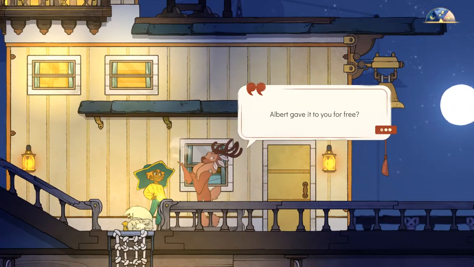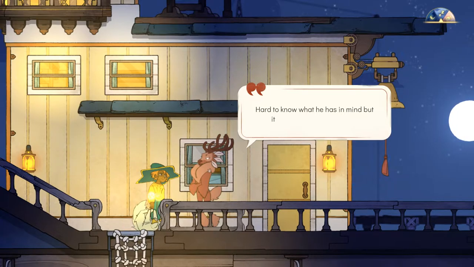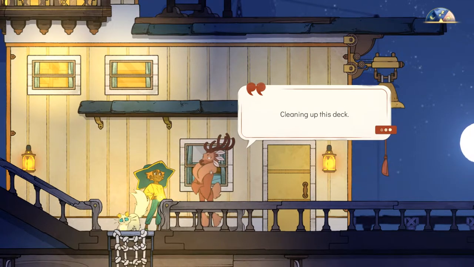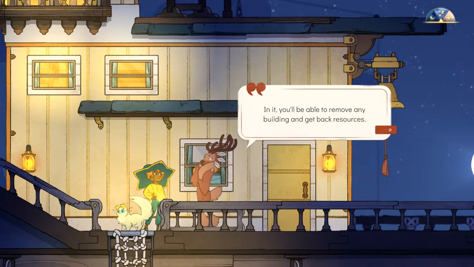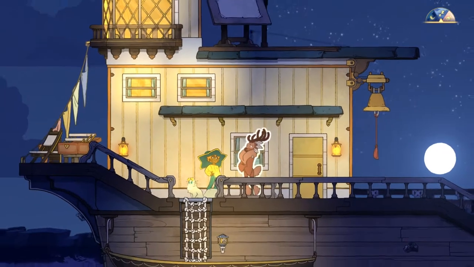Good. Albert gave it to you for free? And he said he loaned the ship to you. Ominous. Hard to know what he has in mind, but it doesn't sound reassuring. Anyway, let's focus on the task at hand for now. Cleaning up this deck. You can go to your new blueprint table above your cabin and select the move option. In it, you'll be able to remove any building and get back resources. Go for it. I'll wait down here.